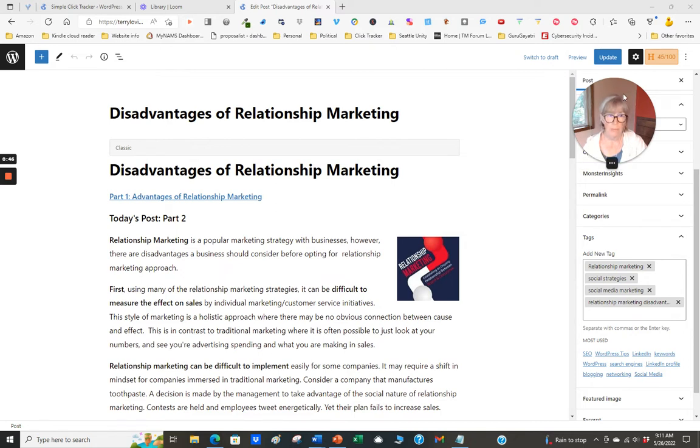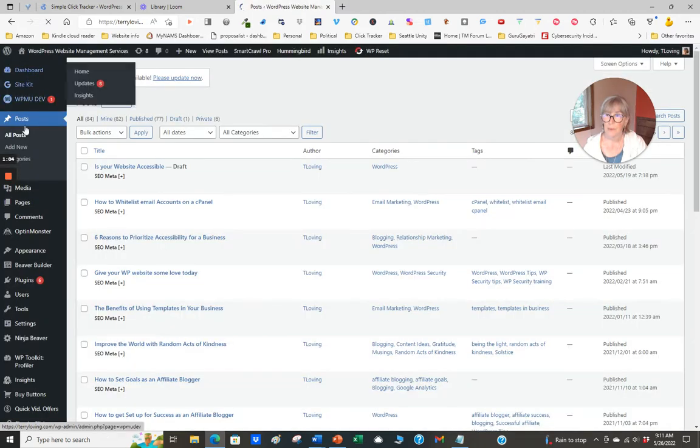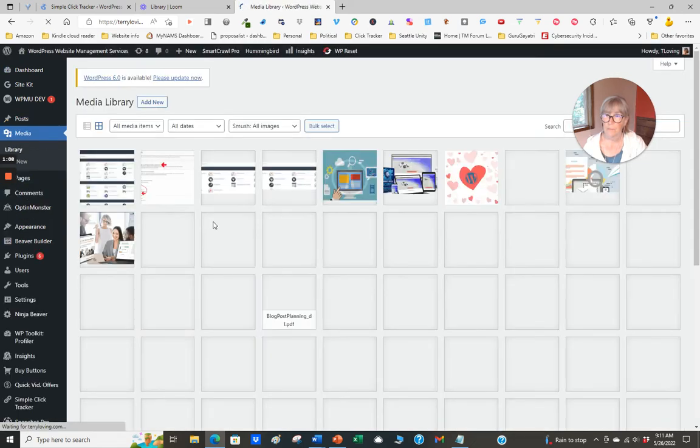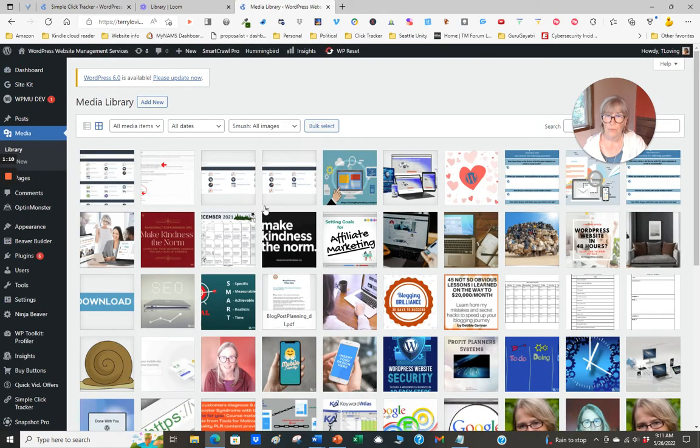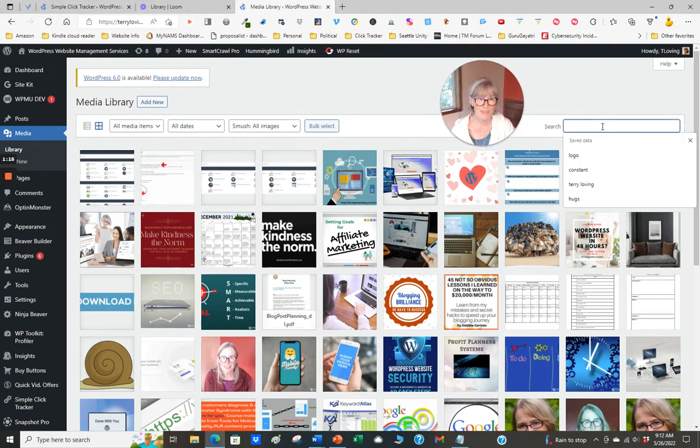Let's see. There are a couple things I want to show you on here. One of the images, we were talking about images. Let's check and see if I've optimized this image. This image, if I go back to edit, no, it's not going to show me here. Okay, I'm going to have to go into my dashboard, into my media. Got some updates to do here. Okay, and I'm going to look for that image. Well, that image is way down there because it's one of the originals. So let's see if it's titled. I don't think it's even titled.